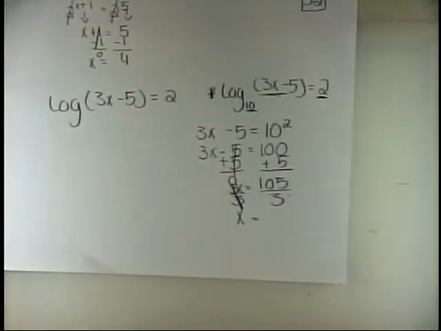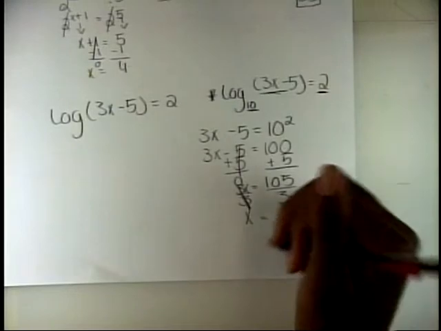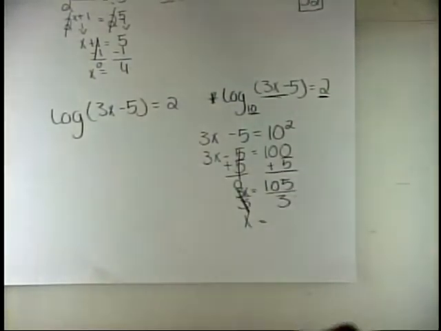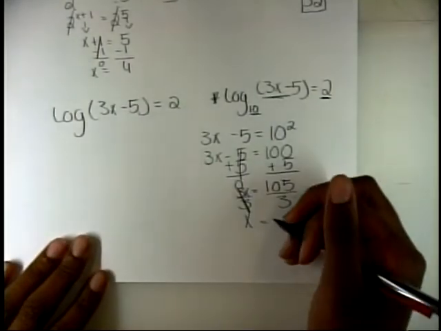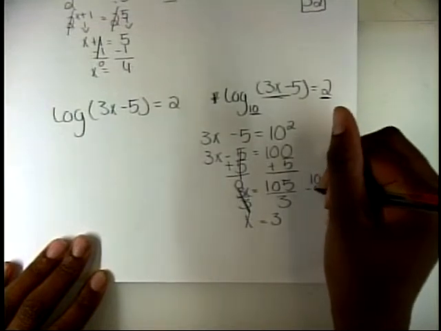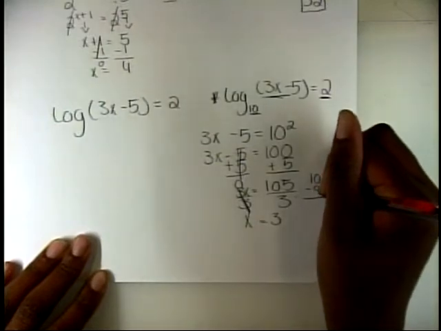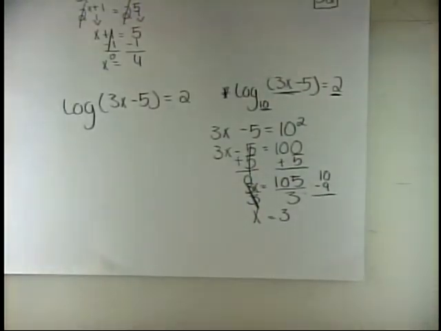And you have to ask yourself, how many times can 3 go into 105? Well, first, you will say, 3 times what would give me 10? There's nothing that will give you 10 off the top that is a factor of 3. So the only thing close to 10 is 3 times 3. Bring down a 3 right here. 3 times 3 is 9. 10 minus 9 is 1.